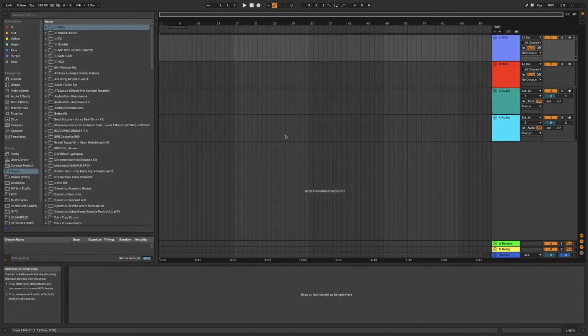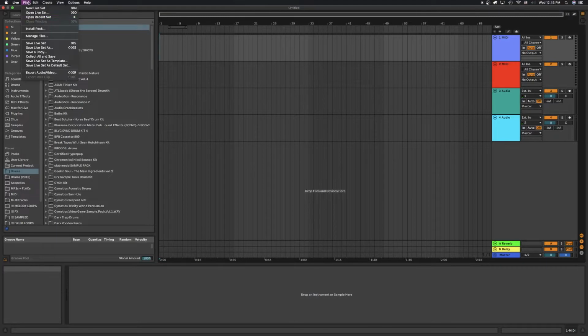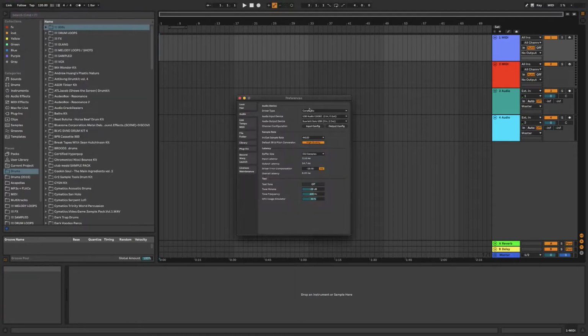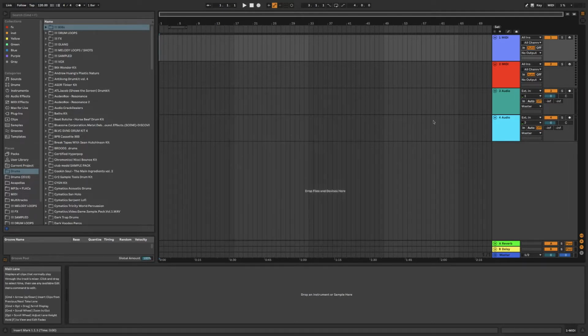So first thing I'll do, go to preferences. You're going to want to set your input device to wherever your record is coming in from, or whatever your input is. It doesn't have to be a record. Recording any audio into Ableton, normally it's going to be your same audio interface. You probably know what you're looking at here by now, but for me it's USB audio codec. Shout out to the $9 preamp to USB thing I have. Scarlett Solo USB is the out. Okay, perfect. We're squared away on that.